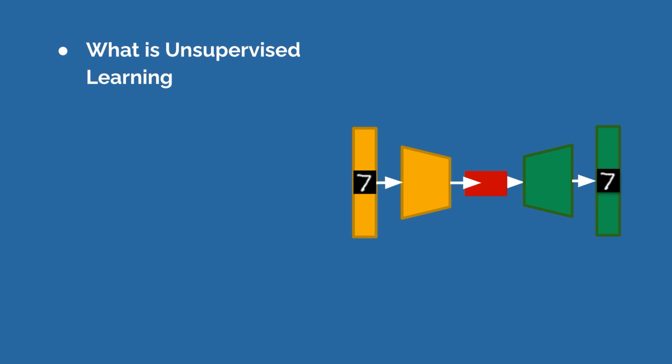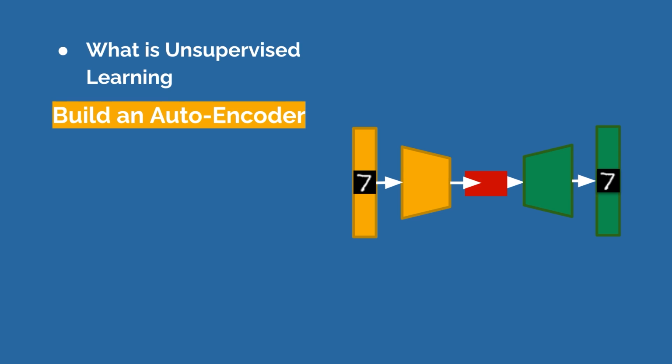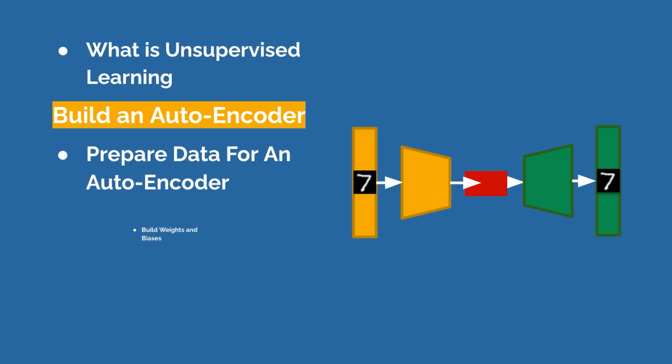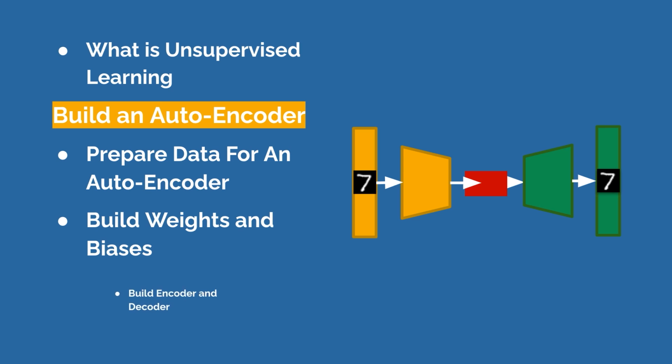Let's go ahead and jump into the topics. First off, we're going to learn what is unsupervised learning in the first place. We're going to build our first project together of an autoencoder. You'll learn exactly what is an autoencoder neural network, and you'll build one together with us. First, we'll prepare data for the autoencoder, and then build the weights and biases for the functions we'll need. And then we'll build an encoder and a decoder together. This is a very exciting project. It utilizes the powers of computer vision. So it's a great one to start off with for our unsupervised neural networks course.